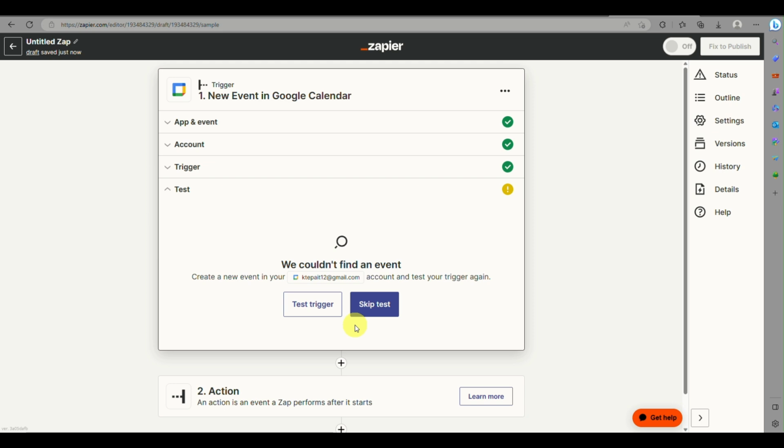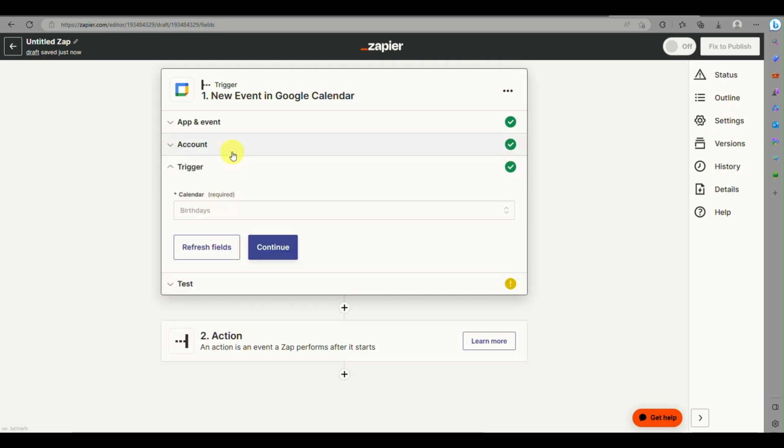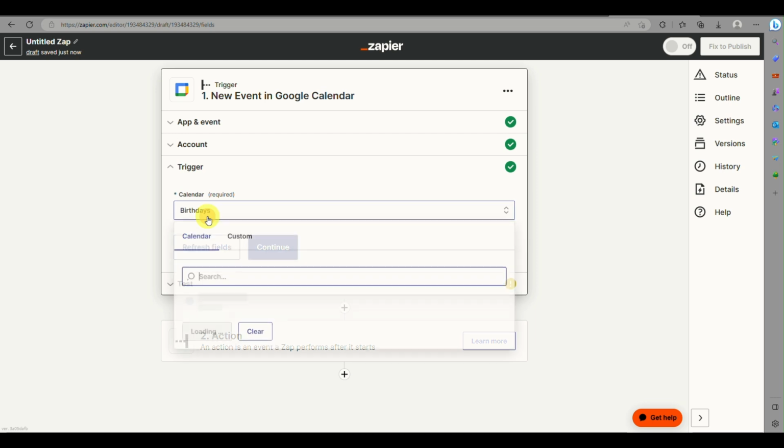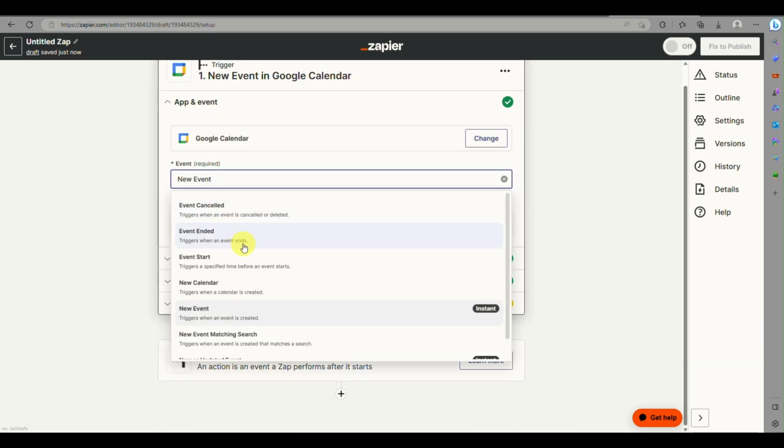Test trigger. We just need to make sure that the calendar that you are choosing is the right one so that you will be able to pass through the next step.